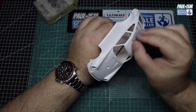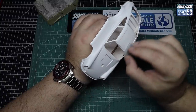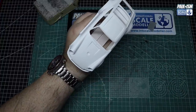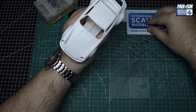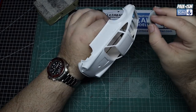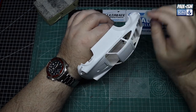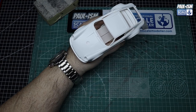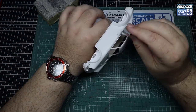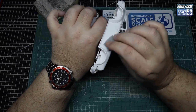Next morning now, look how vibrantly white that is. It just shows you how worth it is properly priming things. Now, I'm going to go around with a very well-used 3000 grit Tamiya sanding sponge. I'm just going to lightly take off any high spots, any imperfections, and just basically take back the primer really gently. We don't want to burn through and have to reprime again, but we're just taking off the very upper surface. So any high spots, any spits of paint or dust, we can get them off. And this is the journey on the way to getting as good a paint job as we possibly can.